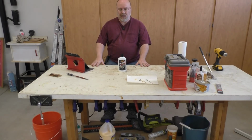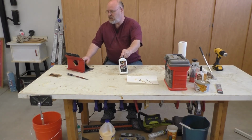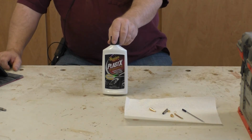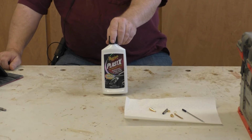Alright, so welcome back. I forgot to record the last step I was doing on the lathe, which was applying a polish just to make it a little bit more smooth and create a nice little sheen. With the CA glue, I use this Meguiar's Plastic X. I get it at the local auto parts store. It's good on the CA glue finish. It's good on acrylics. I would not use it on raw wood. I would also not use it on a friction polish finish, which is really just a combination of wax and shellac. So again, for a CA finish, this is a good step.